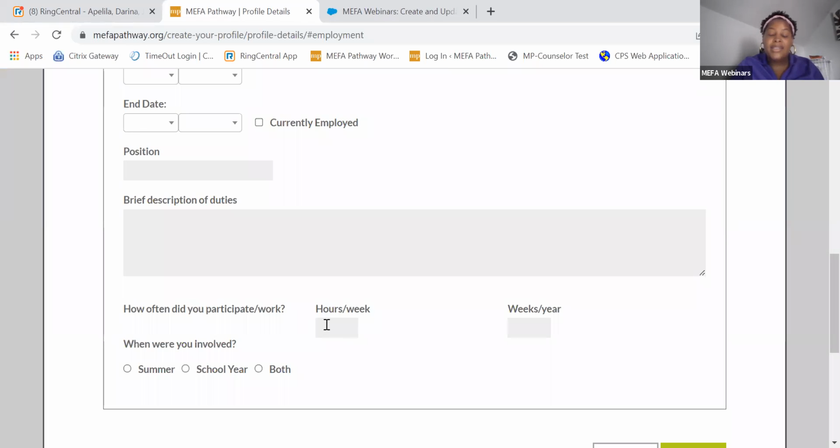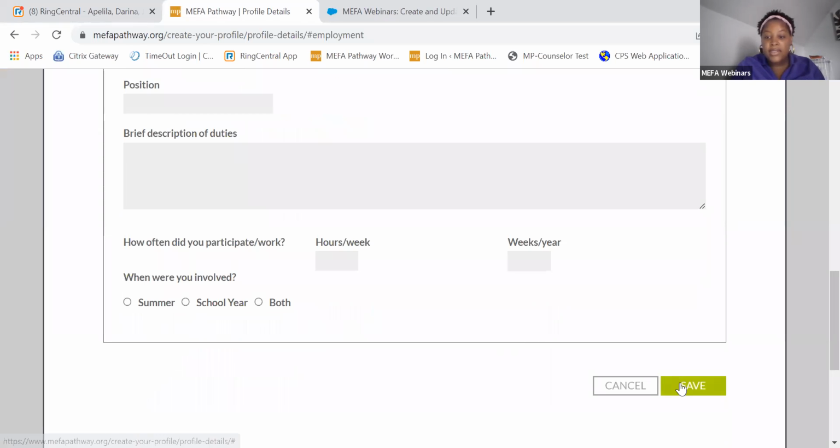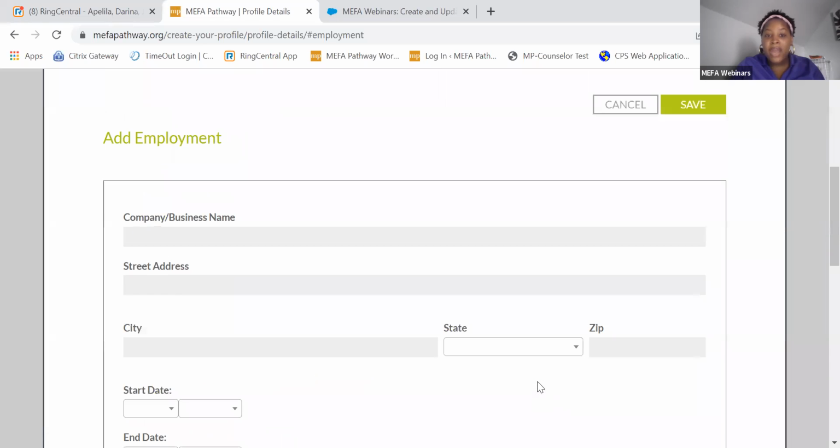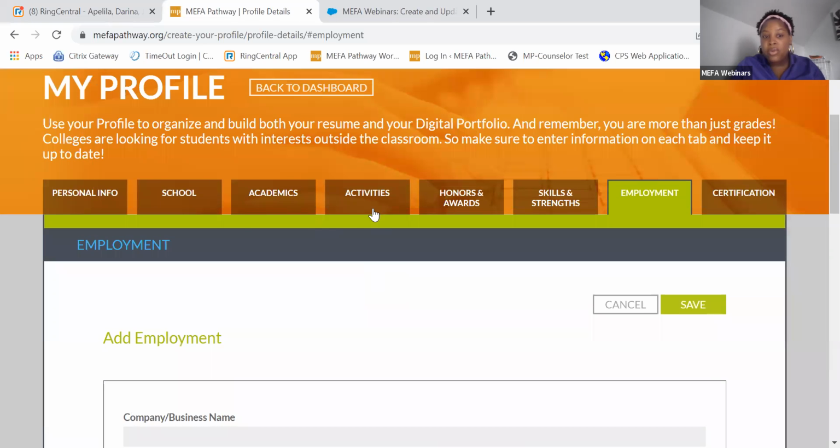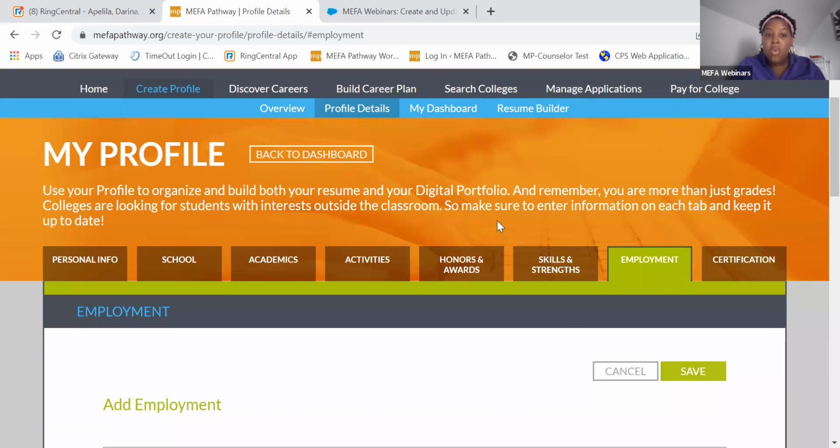Once a student has added their job, they can hit save. So again, remember that since the My Profile details acts as a backdrop to the resume, once a student has filled out their profile or even has added details to their profile, they can hover over to the resume builder.